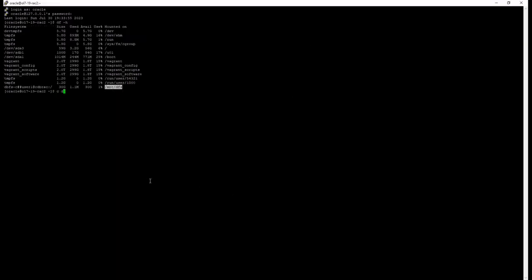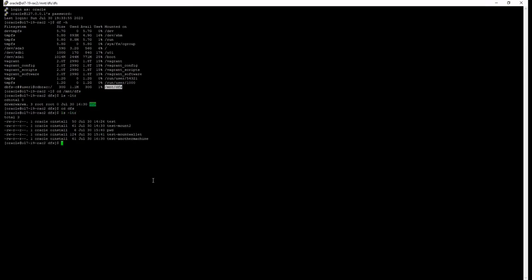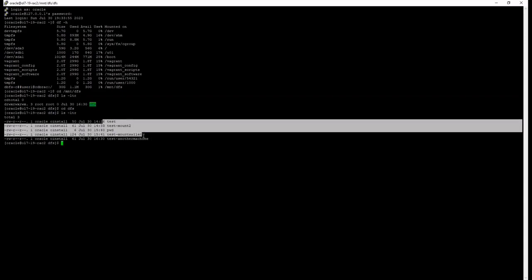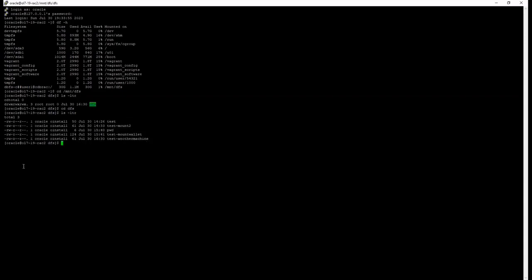Let's go here and see if we can view all our files. Okay, these are all the files that were created initially, and we can access all of them even from the other rac node.